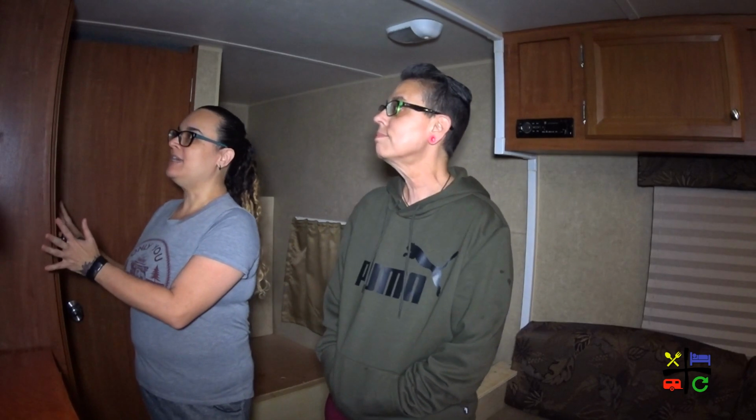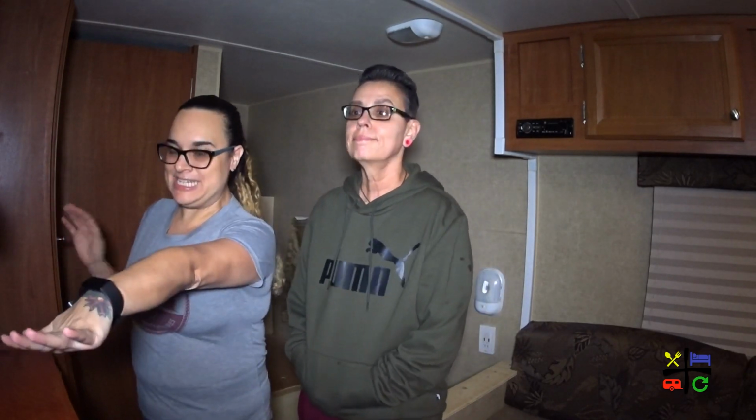A workaround. We need a workaround for what she wants. She wants one of those pull-out pantries that she sees in all the fancy Class A RVs, that they open the door and they slide out this wonderful looking pantry. Because I mean, this pantry is pretty big. It is really deep, like far.